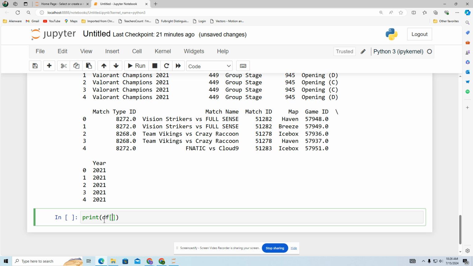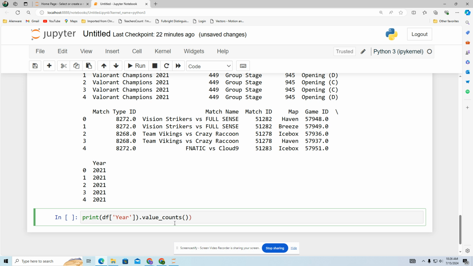Oops. Now I'm gonna look for the year and then value counts. Ooh, what did I do wrong? Where's that red coming from? df year dot value counts.